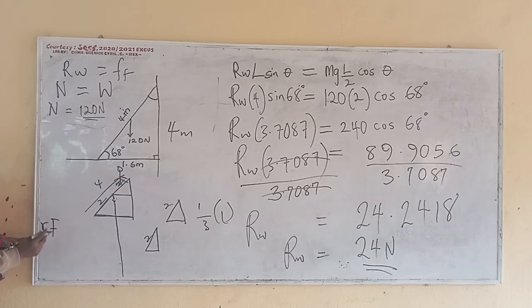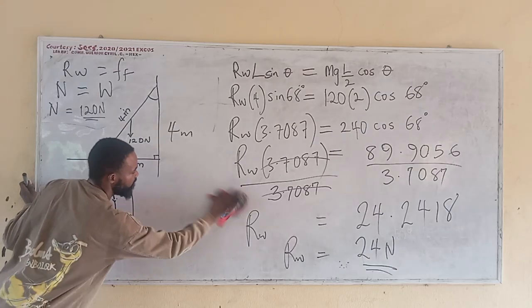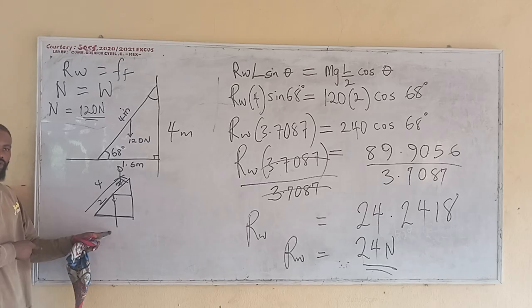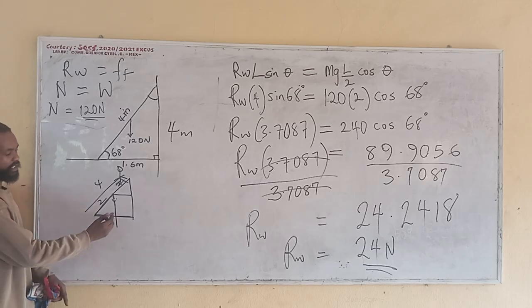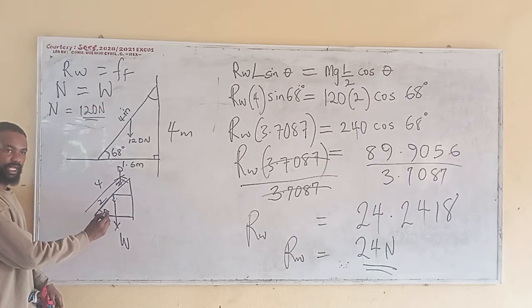distance and force. But this is only when it's at 90 degrees. In a situation like this where the distance is not at 90 degrees, you must introduce components, just like when we do resolution of vectors. So you must introduce components to show that you are taking it to 90 degrees. If I now want to take this half that I have here to 90 degrees, notice that this becomes the weight, W, and this becomes my theta, and it's still my theta.